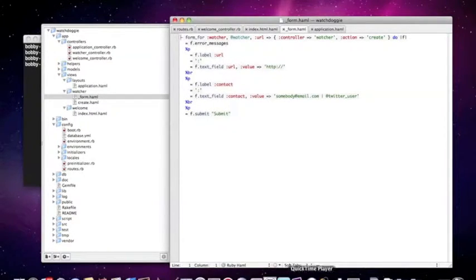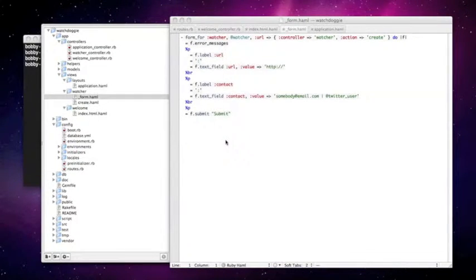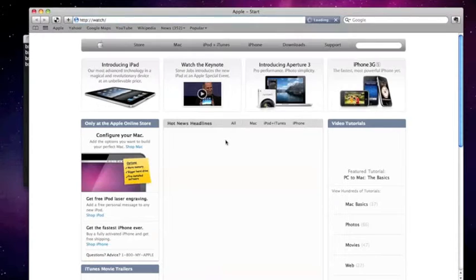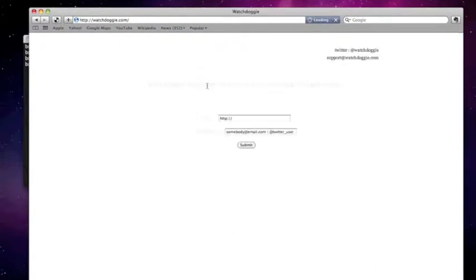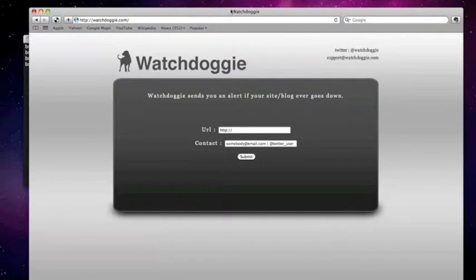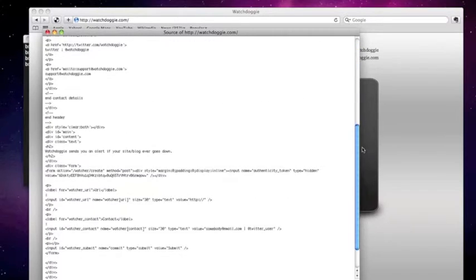And I'll just pull up the website again so you can see what this looks like. So that Haml gets translated into this HTML output.